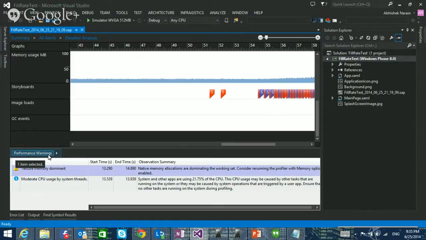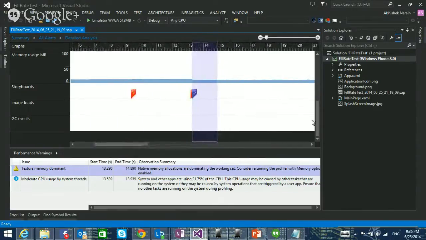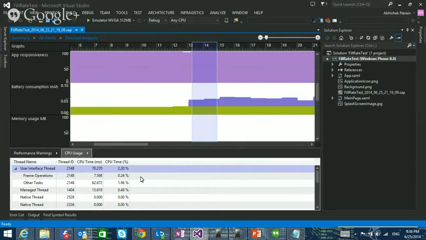So the next step is, once I've selected a particular region, I would want to get a little deeper into that and see what all elements are there. Under performance warnings, I can select CPU usage or frames. When I select CPU usage, it gives me more details about what exactly is using CPU in this particular time snapshot.